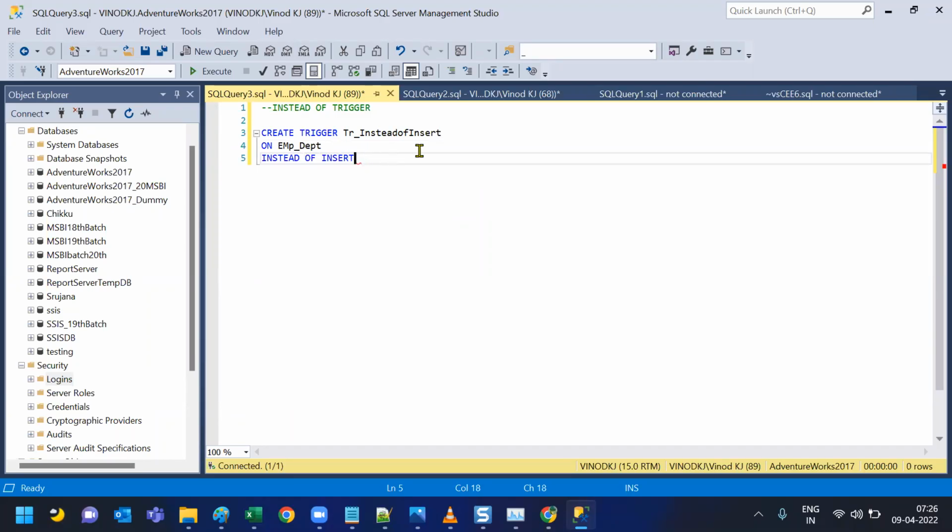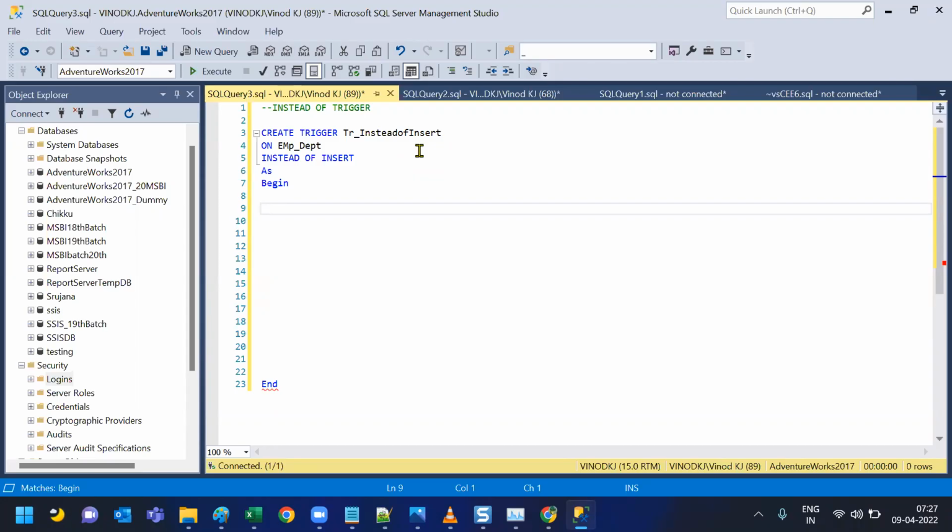So if you need to perform all three operations in one, what can you do? Insert, delete, update. Yeah, so you can write instead of insert, comma, update, comma, delete. You don't need to write instead of again. Okay. Just like that. As begin and end. Right. Now let me write the condition for weekdays.